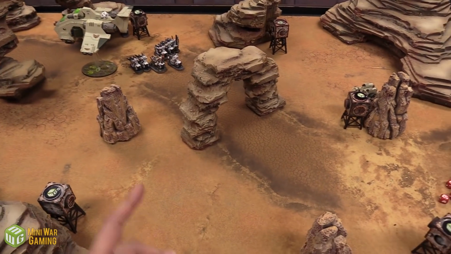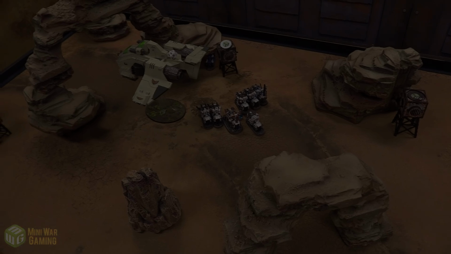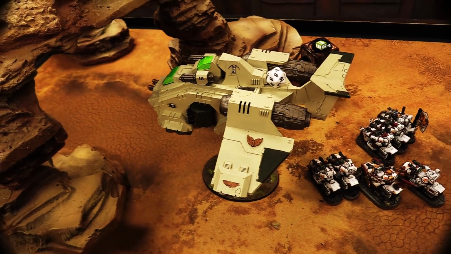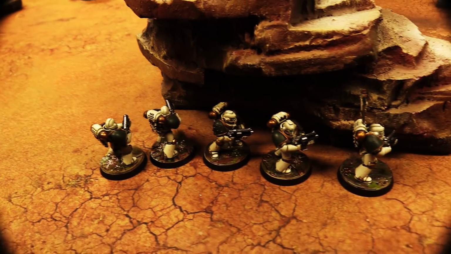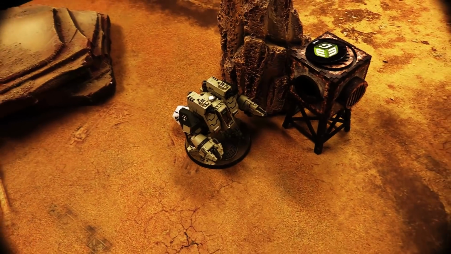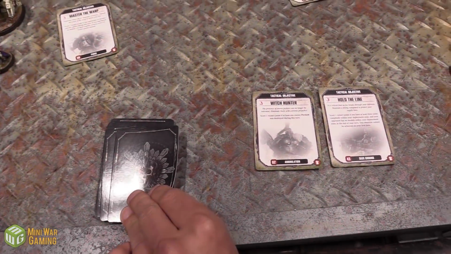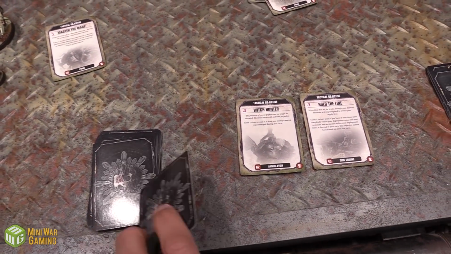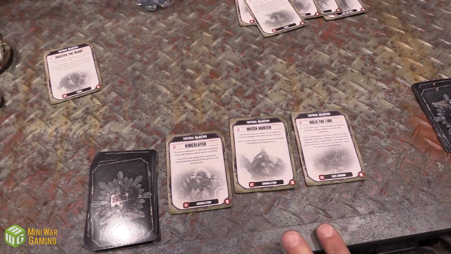So let's go ahead and jump into Ultramarines, turn 5. And the 1 card that the Ultramarines will be drawing is Kingslayer. Fitting to go out like that.